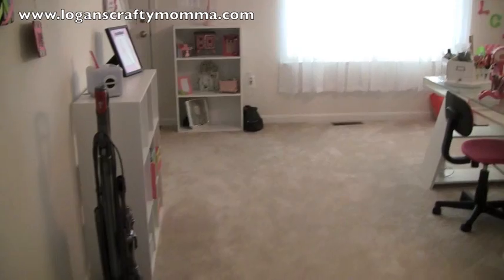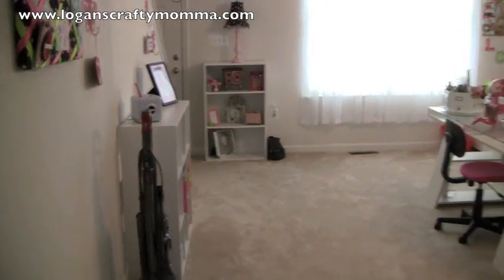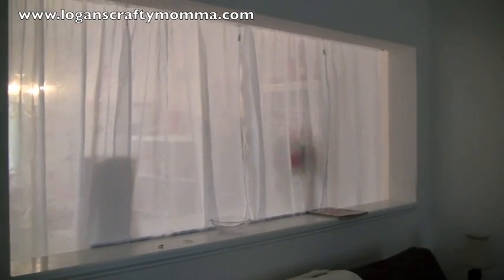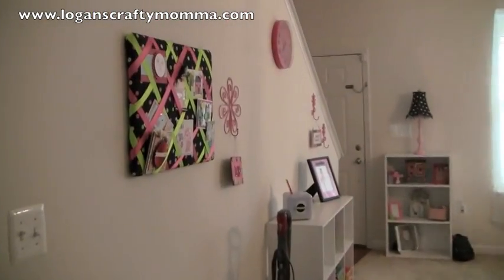This is where I'm standing right now. You're looking from my living room into my craft room. I have a big window from my living room into my craft room, but my mom and I covered it with curtains because I didn't care for that look. So let me go ahead and pan around and show you.